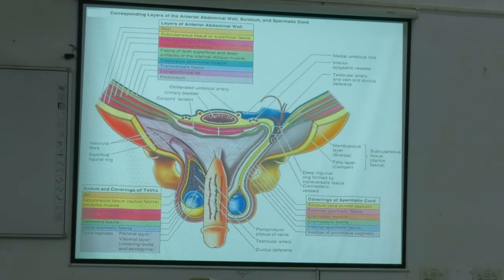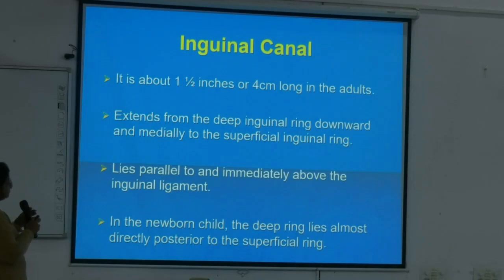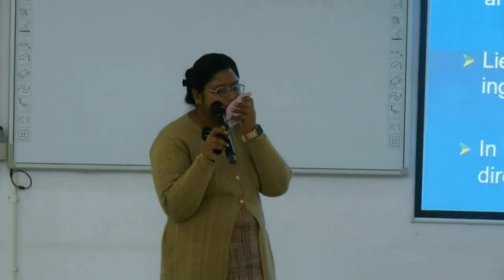Okay, and all these coverings will be present in the spermatic cord, scrotum and scrotal septum: external spermatic fascia, cremaster muscle and fascia, internal spermatic fascia, vestige of the processus vaginalis. Okay, so these are the coverings of spermatic cord. Okay, next. These coverings are asked in different hernia. Hernia occurs through the deep ring in case of indirect inguinal hernia. Okay, and it will carry along with it all the layers of the abdomen. So you have to know first the layers of abdomen to understand the covering of the hernial sac.